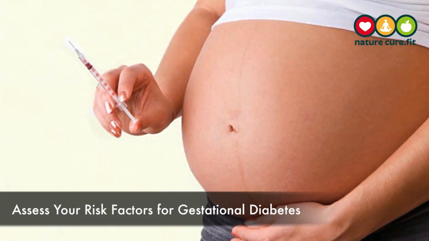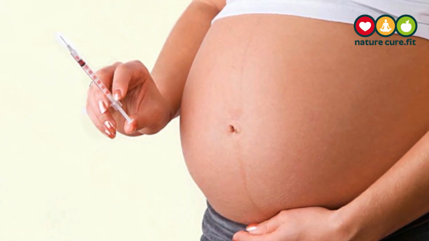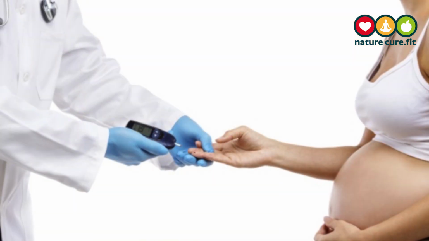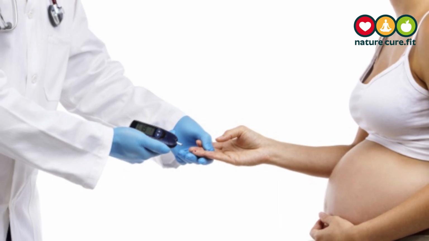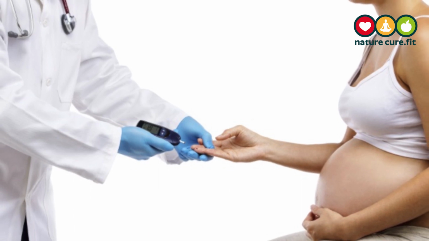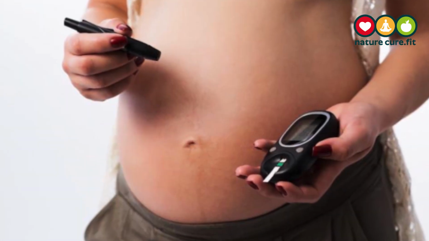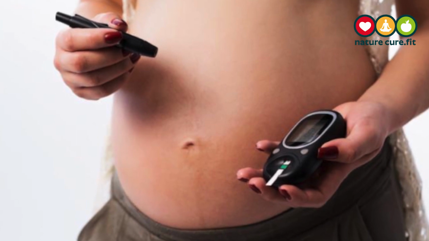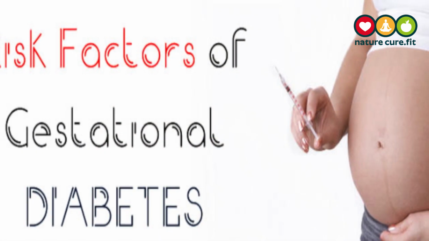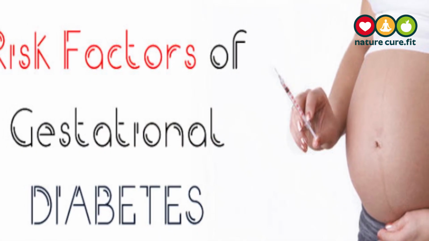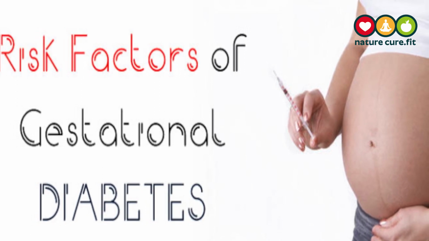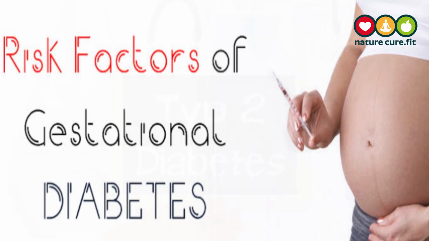Assess your risk for gestational diabetes. Gestational diabetes occurs in women who are pregnant. If you are at higher risk, you will be tested early; women at low risk will be tested in the second trimester between weeks 24 and 28. Women who experience gestational diabetes have a higher risk of developing type 2 diabetes within 10 years after the birth of their child. Risk factors include pregnancy over the age of 25, family or personal health history of diabetes or prediabetes, being overweight at the time of pregnancy, a BMI of 30 or more.